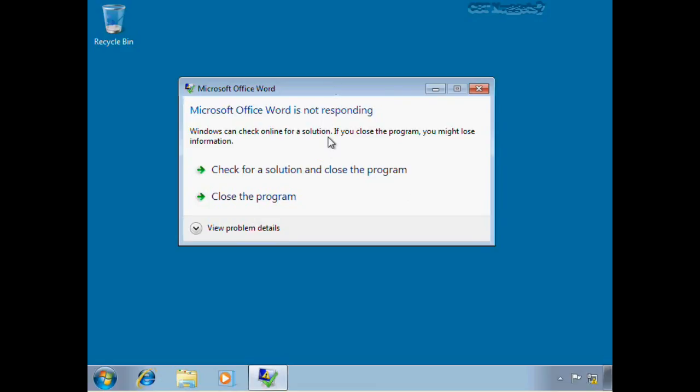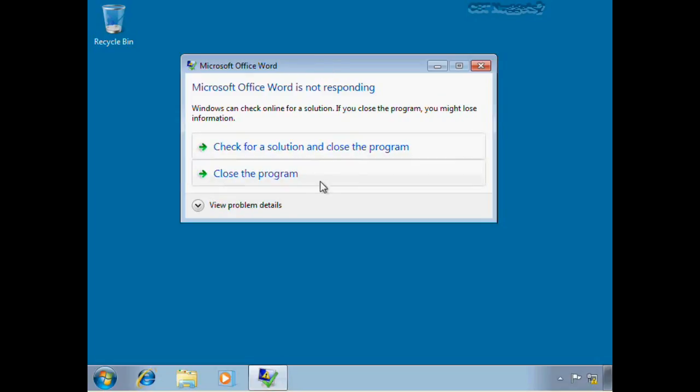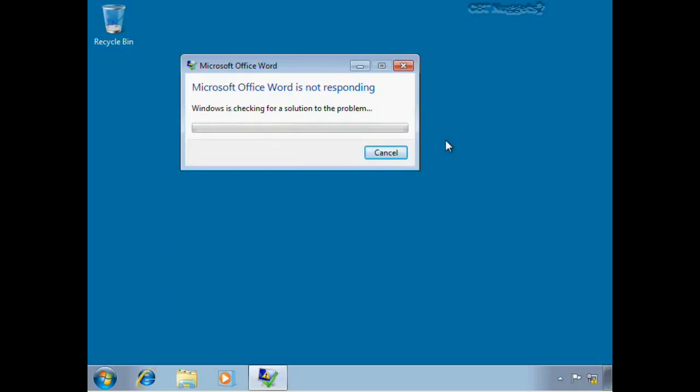This is an educational moment because we see that the Windows diagnostic utility is popping up and allowing us to check for a solution, close the program, view problem details, and we see we had an application hang. And if we click Solve the Problem, Windows Diagnostics tries to find a solution for that crash and will give us back some information.